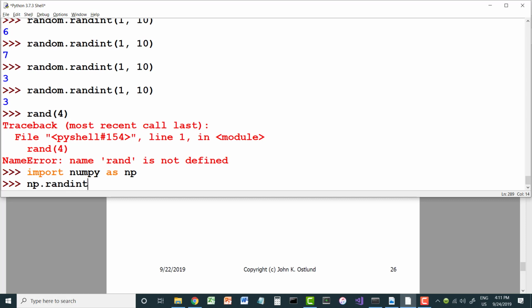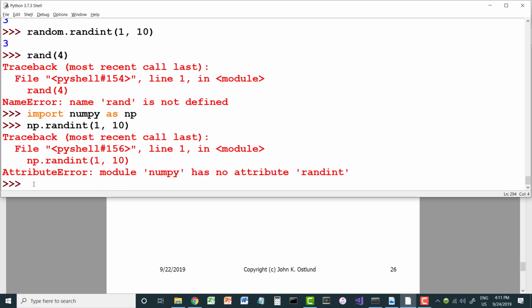I think it's called randint, where the bounds are, if I say 1, 10, it means from 1 up to 9, not 1 up to 10. NumPy, no, duh.